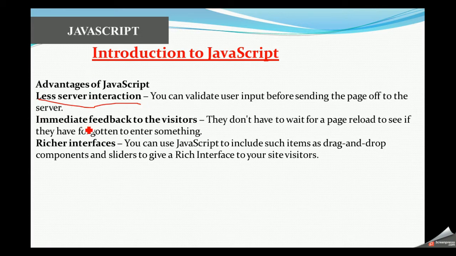Second is immediate feedback to the user. Suppose you are filling a form with 10 entries and you forgot to fill one. The whole web page does not need to reload. When you click on the submit button, it will show you that this field has been left blank. So it gives immediate feedback to the user without interacting with the server. You don't have to wait for a page reload to see which entry you forgot.